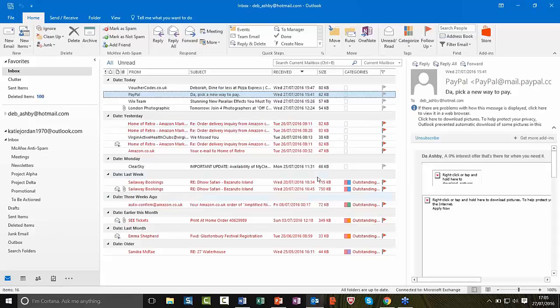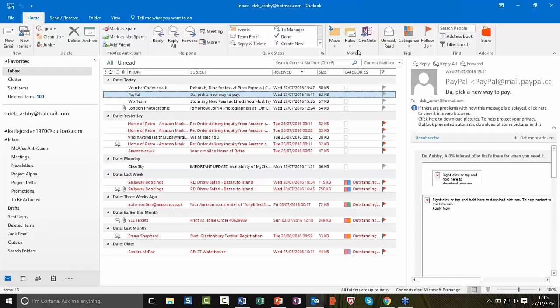Okay, as you can see there are lots of different ways that you can customize those rules. So go in, have a little look, and you can have multiple rules set up on your inbox. I'm sure you can start to see how you can use these to maybe handle non-essential email, as we said at the start. So maybe if you do have things like newsletters or promotional events that come through, you don't want to delete them, but maybe you want to redirect them to a folder like this, promotional, something like that. So set up those rules so that Outlook does all the heavy lifting for you.